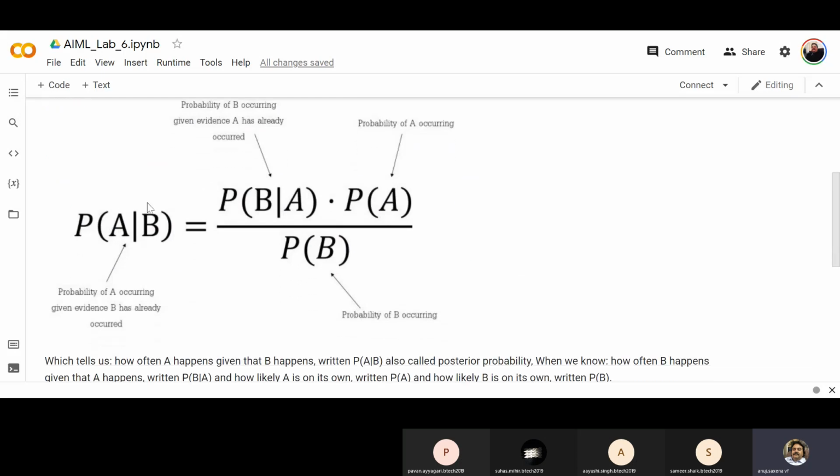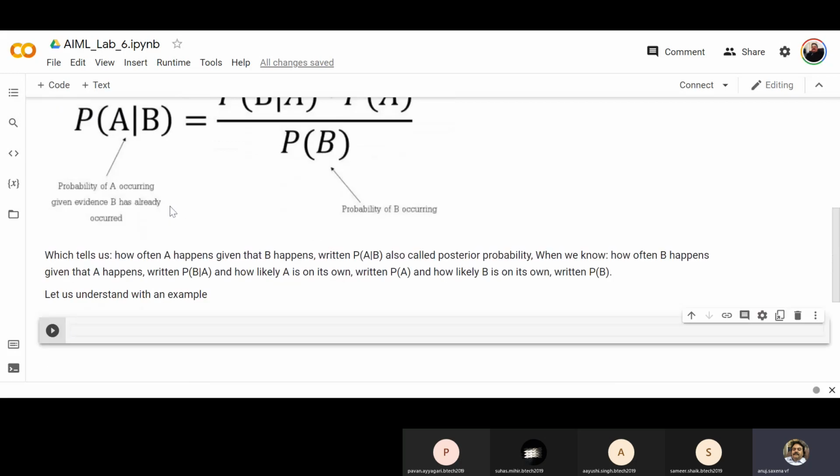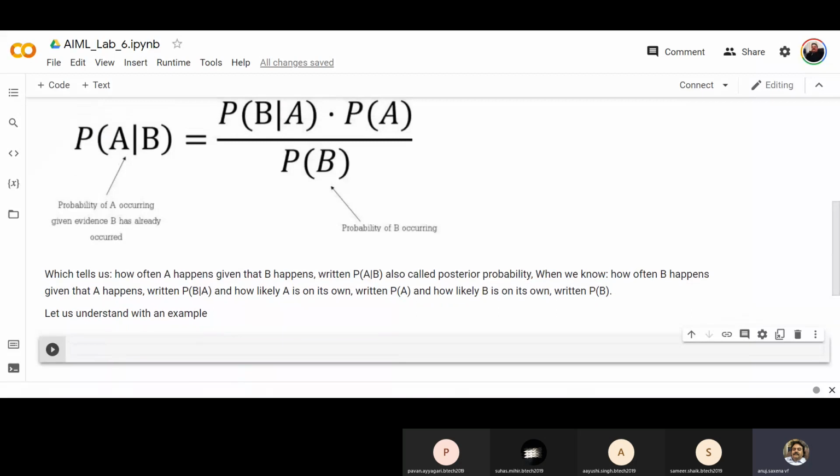You have the probability here. It tells us how often A happens given that B happens. So if B happens, what is the probability of A happening? It is written as P(A|B), also called posterior probability.